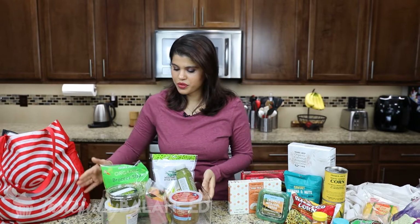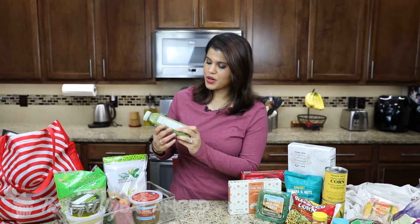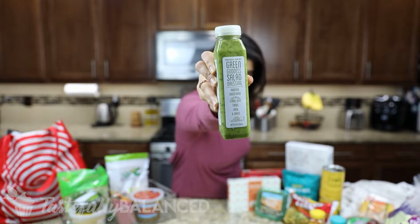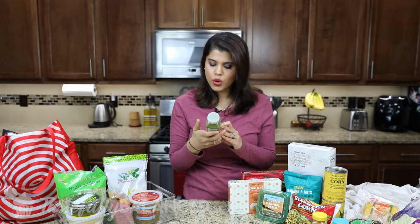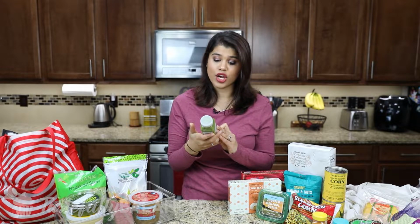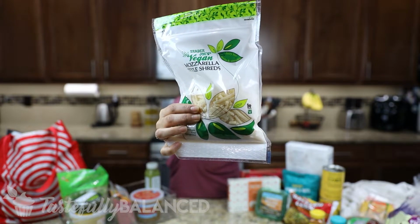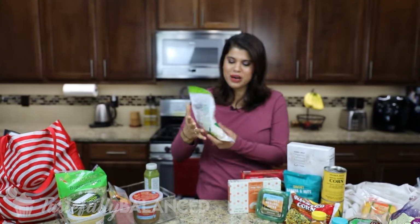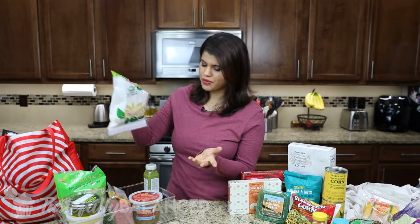Next up, I'm gonna go through this little bucket that I have with all my fridge items. So here I've got the Green Goddess dressing. This dressing is so popular and I can see why because it's delicious. It's an avocado, green onion, cold pressed lemon juice, chives, basil, and garlic dressing. Love this, so good. Vegan cheese, I can't remember if I liked this brand or not. I wanna say I didn't, but now that my palate's changed a little bit from being a little bit more plant-based, I feel like I wanted to give it another shot. So I'll let you know.